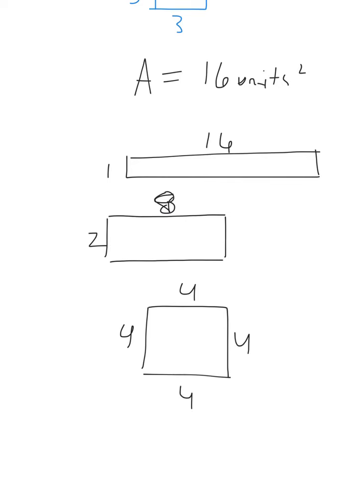So look, think about the perimeter of this one. 16. Perimeter of this one is 20. Perimeter of this one is 34. So the funny thing is, the one that gives us the greatest area actually has the smallest perimeter, uses the least amount of fencing if we fenced in like a garden or something. So just think about the relationship between the two of them and have fun doing these problems.